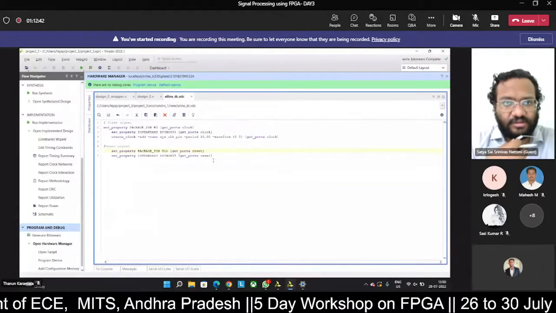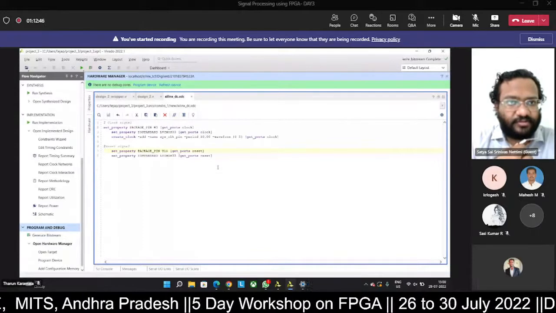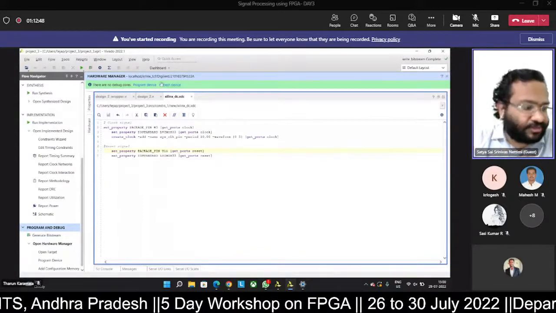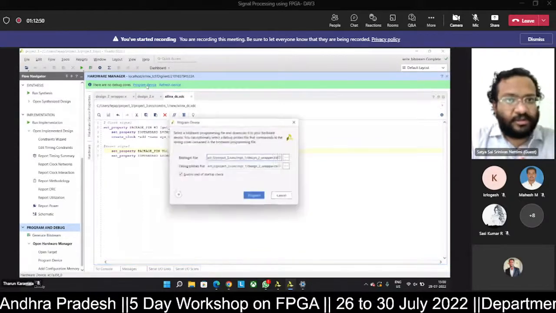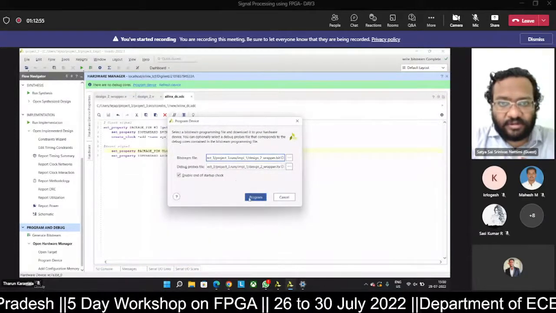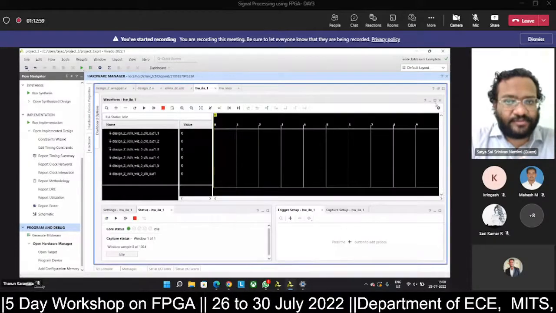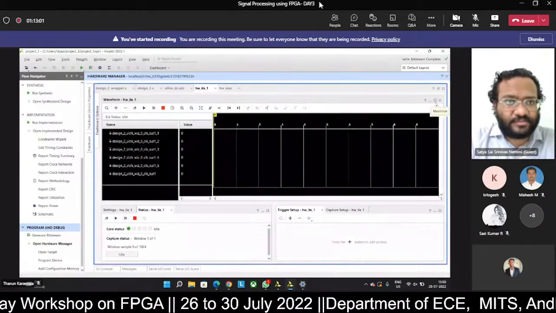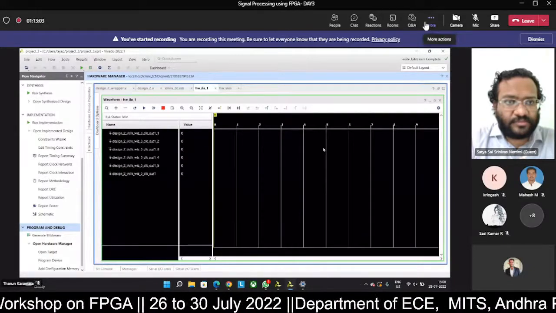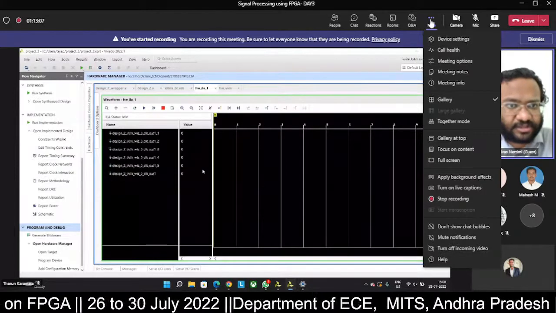Clock W5 waiting. Okay, fine. Just click on the program device. Okay. Why are these many clocks coming from there?